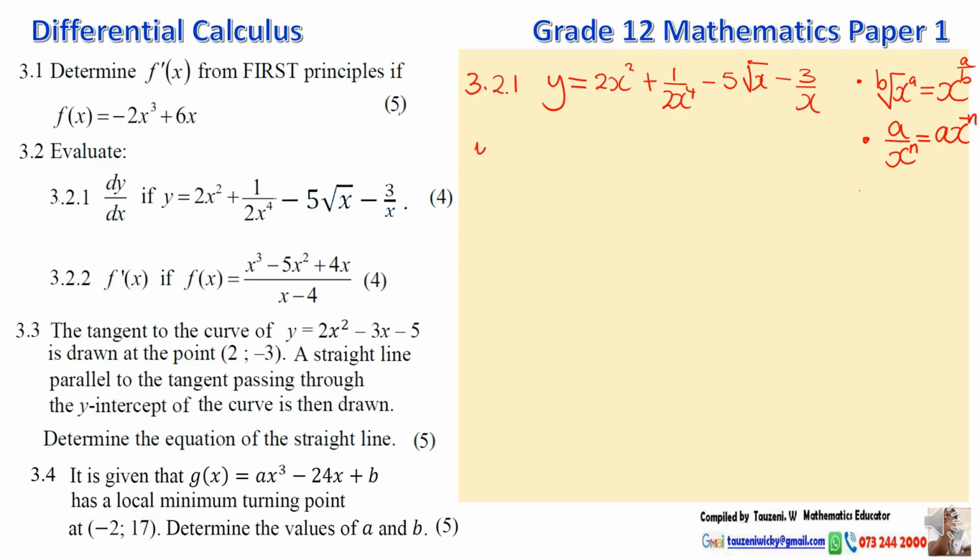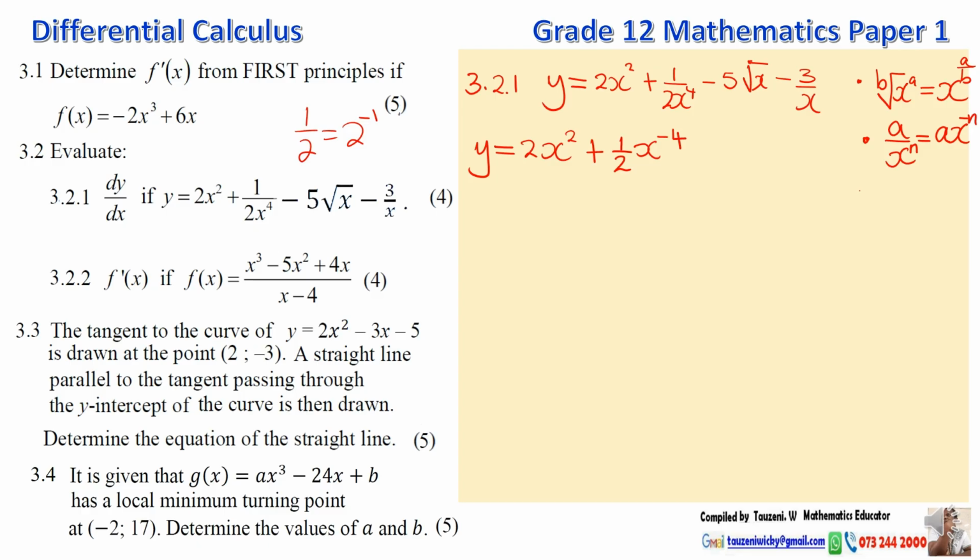So from there, our expression becomes y is equal to 2x squared plus, please take notice, in the second term, this is 1 over 2. The 2 does not change. There are some learners who end up writing 1 over 2 as 2 to the power of negative 1. While this is correct, it is not necessary to do. We keep 1 and the 2 as one number. It's a fraction 1 over 2. That is our coefficient. Then this x to the power 4 changes into x to the power of negative 4.